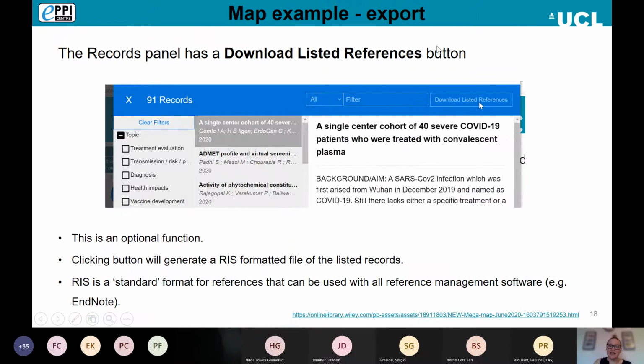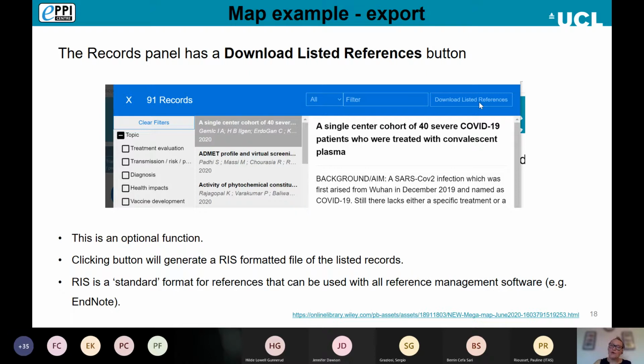Okay, this is what I mentioned earlier about exporting. So within the records panel, on the right-hand side, you do have the option to download the listed references or download a RIS file. It is optional, so when you're creating your map, you can specifically say that you don't want people to have that capability, and then it will just not appear in the map that you create.